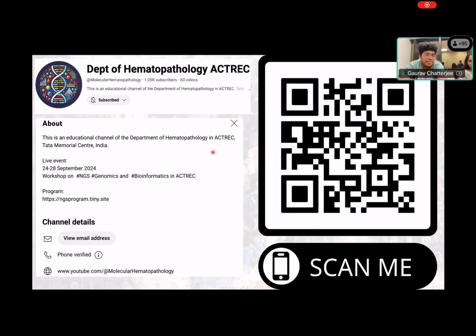So one more thing I would like to say. Today's session, and not only today, even the session next day, the way we have planned is that this is going to be very case based. This is basically aimed at residents. This is not hardcore molecular techniques, so we have not discussed in great detail what the different molecular techniques are.